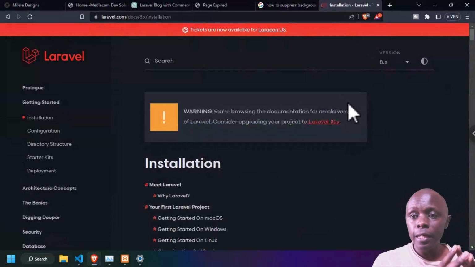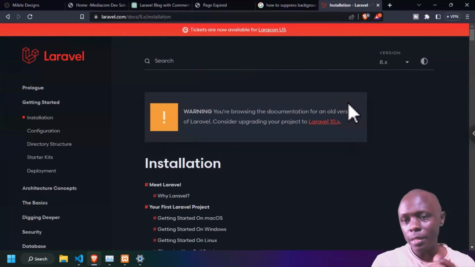In a nutshell, you will be able to learn about controllers, the model view controller, the MVC principle of programming, using Laravel. You can also create APIs using Laravel.